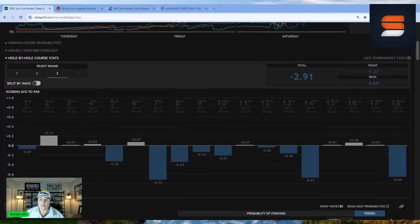Gonna get you ready for all of your DFS lineups, also any prop slips that you plan on entering as well, with a complete game plan for tomorrow's action. And that'll include a look at the weather, some of the course conditions for moving day, and what we can learn from that heading into Sunday. We'll talk through ownership in the large field GPPs, shots gained metrics, and building a player pool. And on the prop betting side, a complete deep dive of some of the round 3 averages and what we're expecting from Sunday as well. So you'll have a good idea of what to look at in some of your research and an idea of some pieces of exposure detail as well.